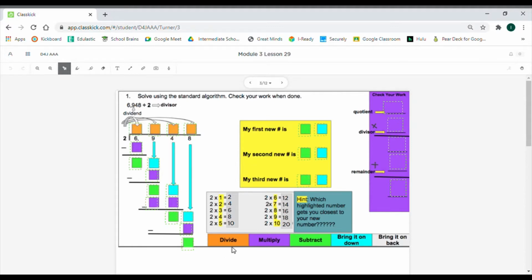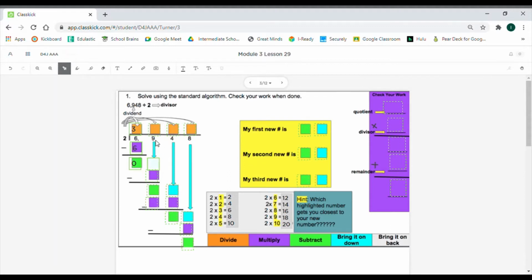Remember, our first step is to divide. 2 goes into 6 how many times? If you need to, pause the video to look at your facts. You're asking yourself, what can you multiply 2 by to get closest to 6 without going over 6? That's right, 2 goes into 6 3 times. Now let's take our number from the top and multiply it by our divisor, which is 2. 3 times 2, what do we get? Yeah, 6. 6 minus 6, time to subtract. What do we get? 0.